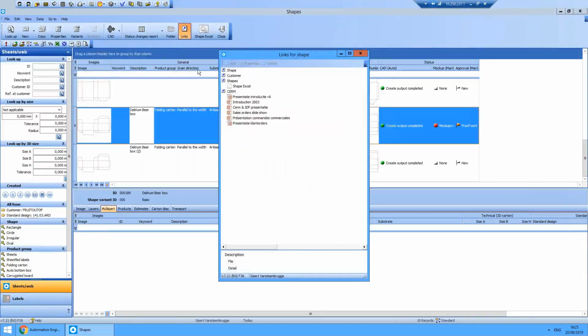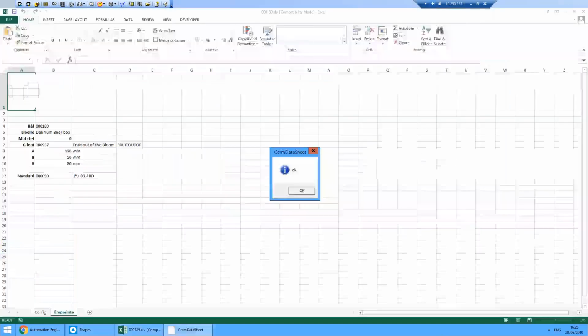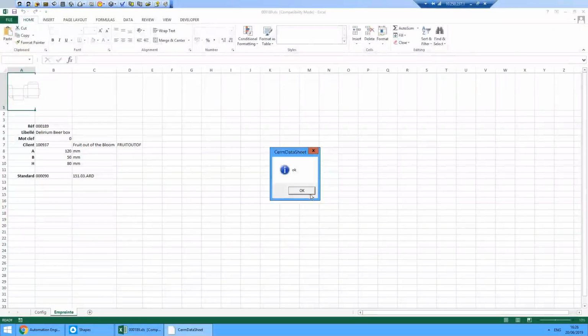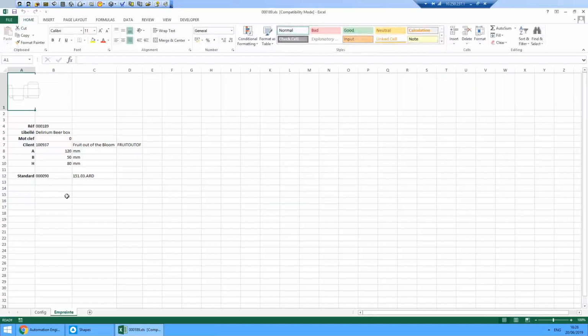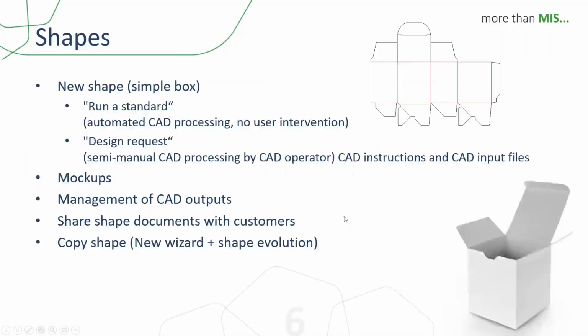There is an option to add links to this overview, and some of you know that with these links you can add your own buttons on top, like for example Shape Excel would be an example of how you could add your own buttons and your own functions, and in this case would show me some data that was available within this shape. So this is custom configuration. You can add any type of button on top, and behind the button is then some command that you can configure. So these are the shapes, and these are the changes that we had in the shapes.